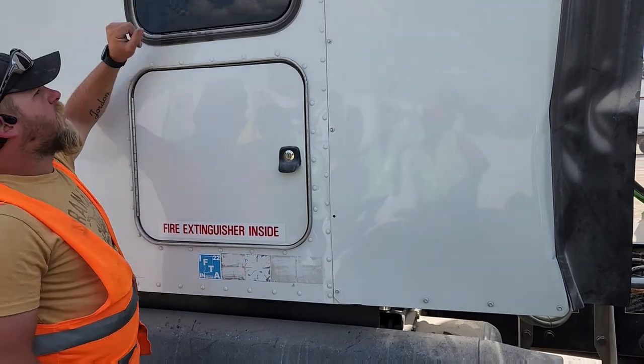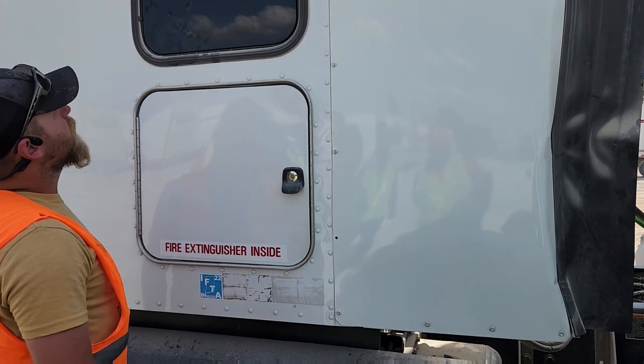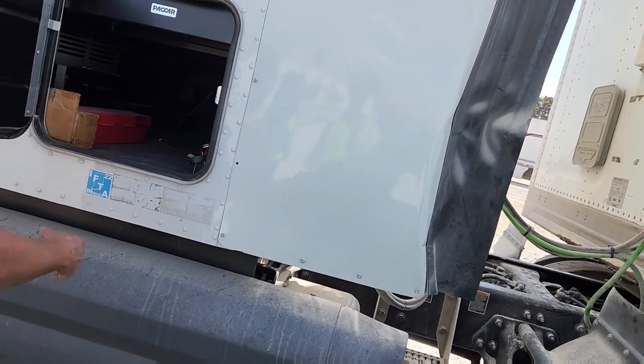My mirror is proper, my window is properly mounted and secured. It is not broken. I wouldn't say that, huh? I don't think they're gonna call you on that. Tell them there's no missing rivets.